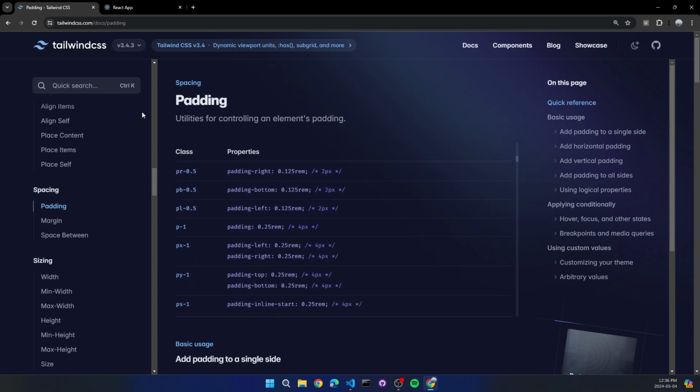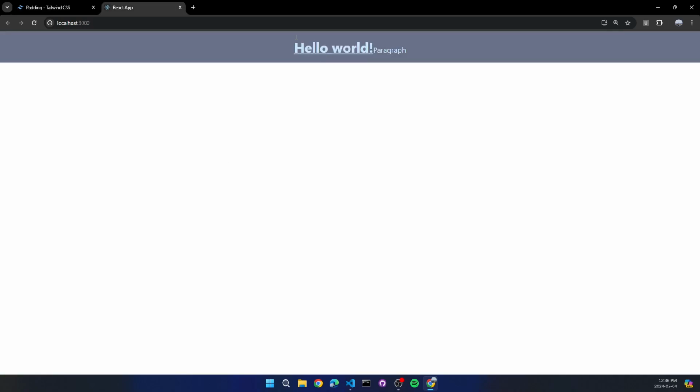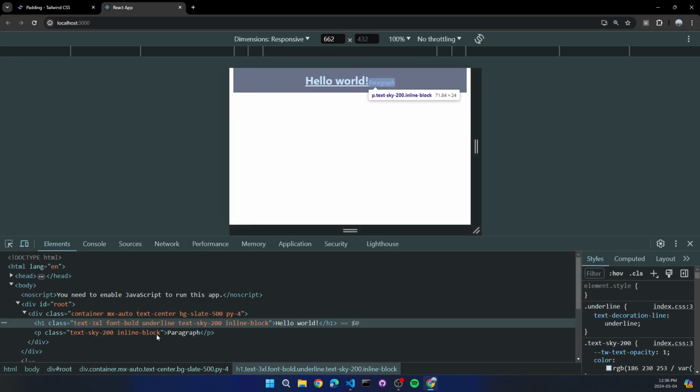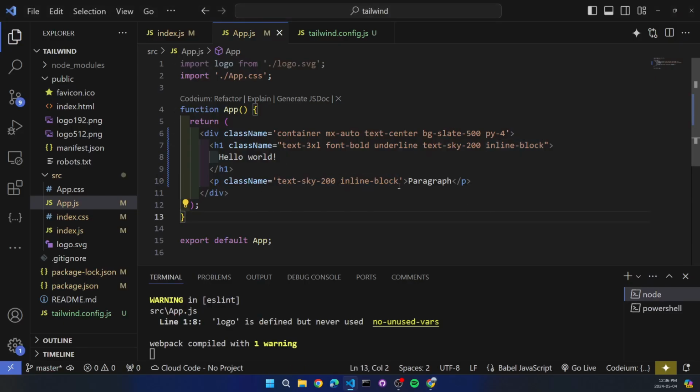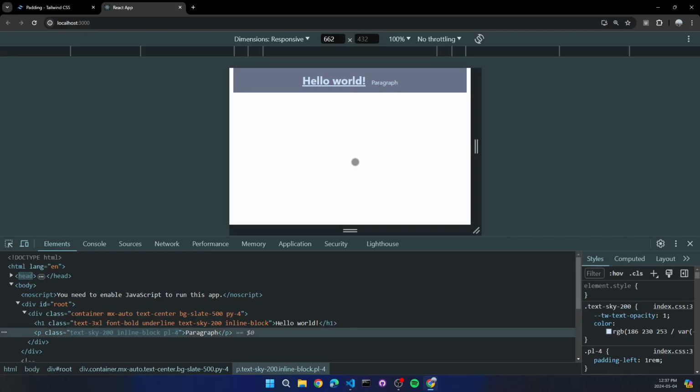But the point here is that we can set the padding. So in here, we already have a padding of y. So if I open this, we have py of 4. But if we go to, let's say, the paragraph here, we can add a padding x of, let's just say 2, and now we're going to have space between here. And then if we set this to left, it's going to look the exact same because now we just added padding left instead of left and right, but hopefully you get the point.